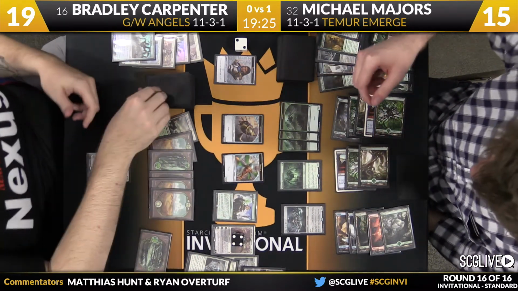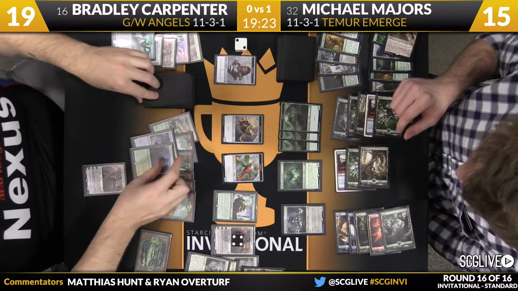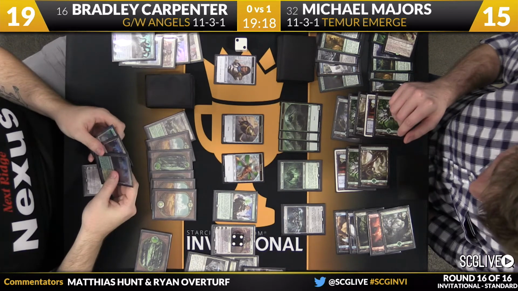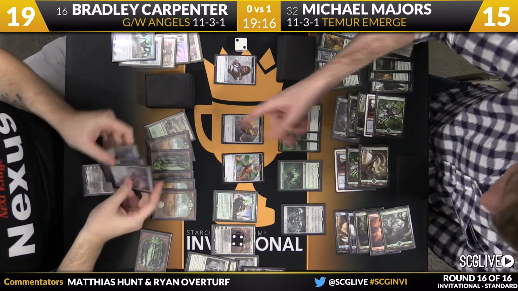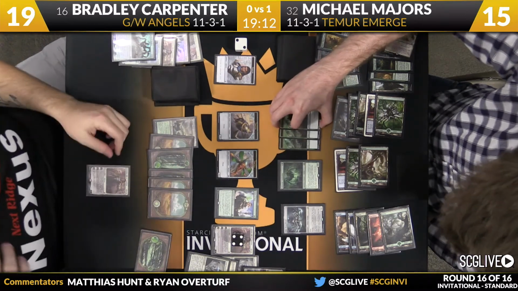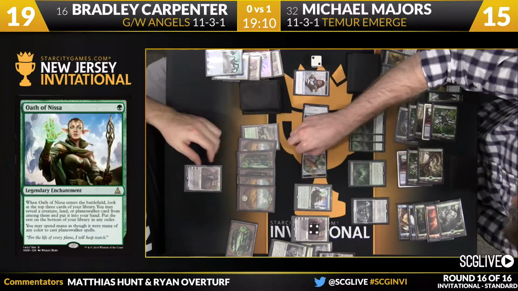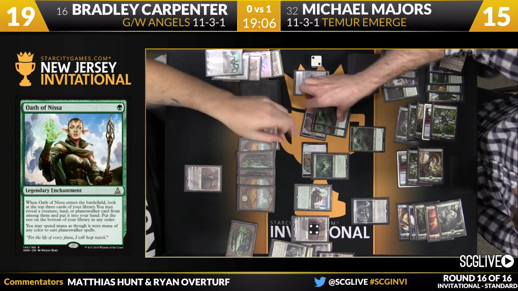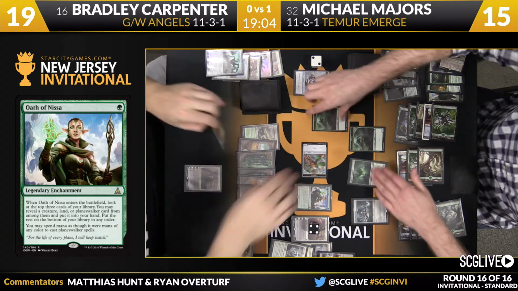All right, Oath of Nissa. He'll look at the top 3. Let's see, does he have to pick one? It's 2 lands and an angel. Yeah, he'll pick none. It's a card where technically you're just looking at them, so it is a may, so you don't have to do anything with that.